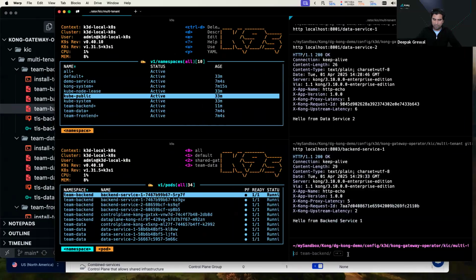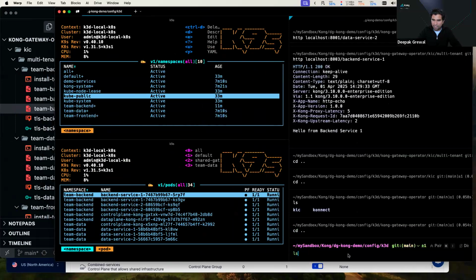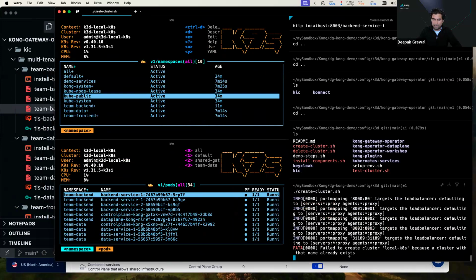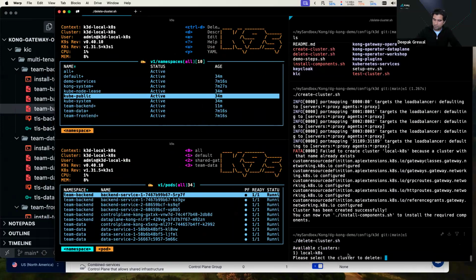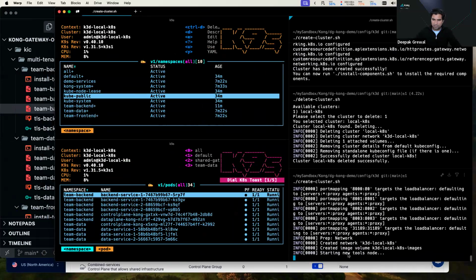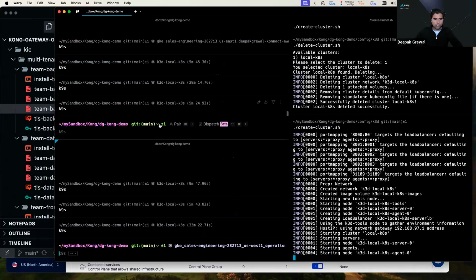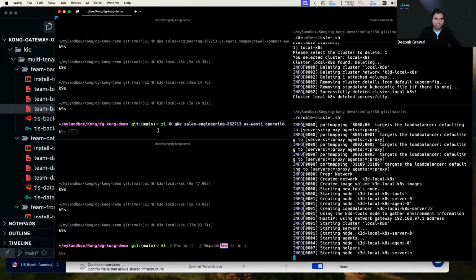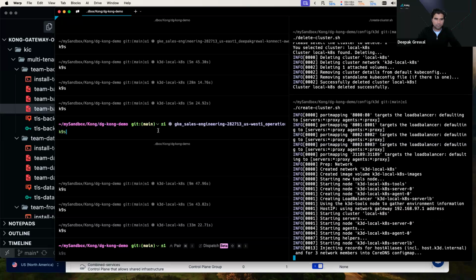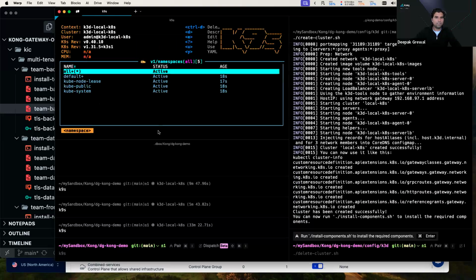So let me go in here and reinitialize my cluster for a second. Actually delete the cluster and reinitialize it, because I do want to show you updates as well as scaling for the gateways. So once that cluster is up, let me go to namespaces, that is fine.